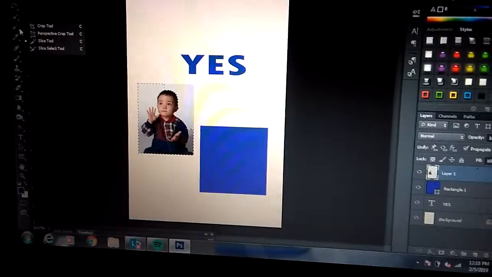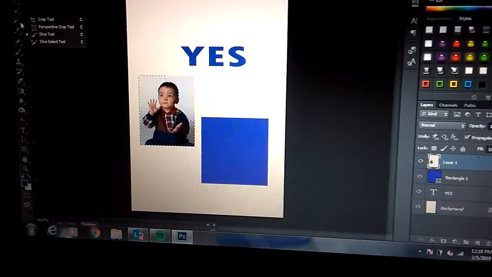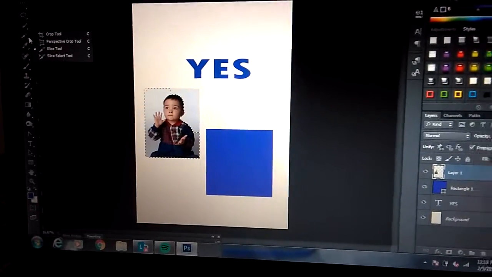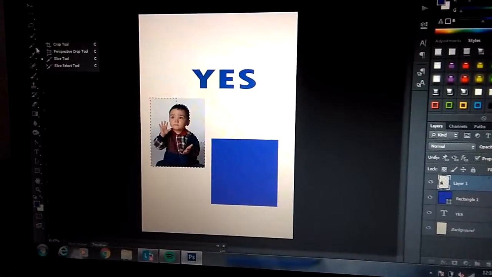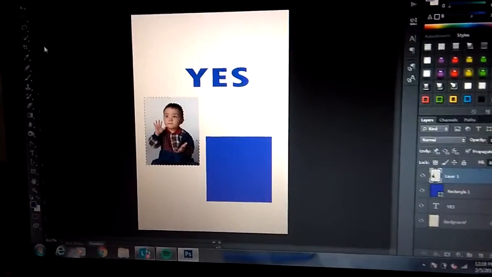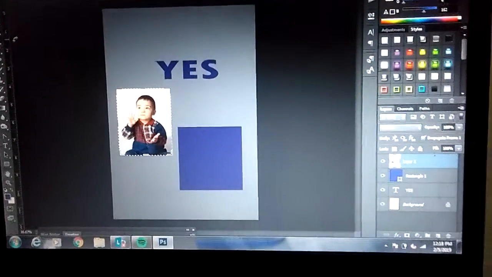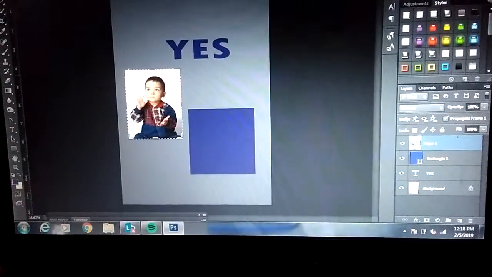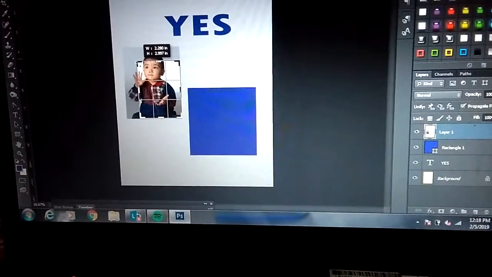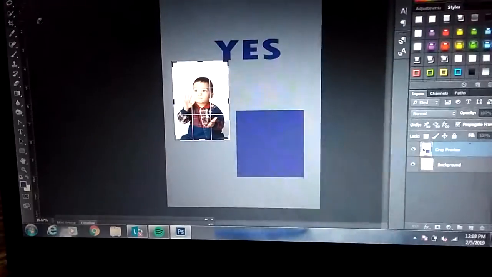Now we have the next one. You click on it. We have the crop tool. Crop tool, you know what crop is. To crop something is to minimize it, or expand it, to scale it to a shape you want. Now we just click on our crop tool. Let's remove this. Control D. Now it's already showing there. The crop tool is already showing there. You can reduce the size of this. You can increase the size. So this is their work. This is what they do.